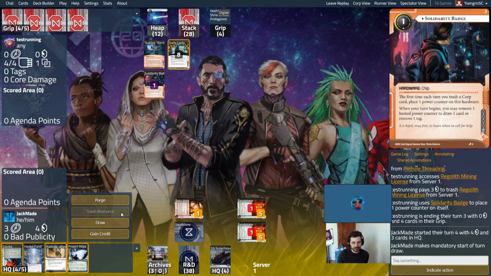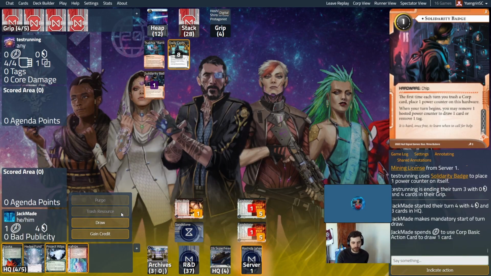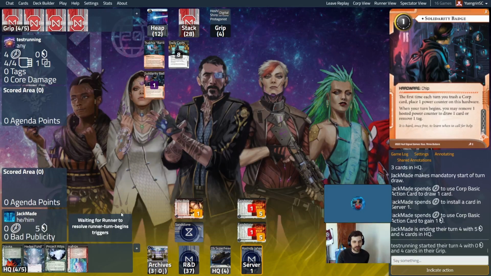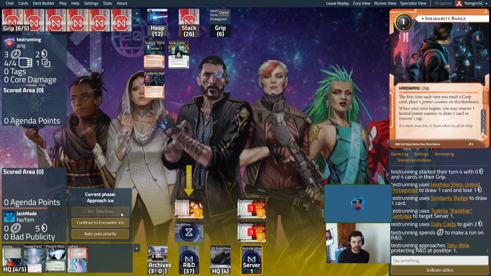This is a disappointing time to draw the Atlas, of course. No, I do think the draw there makes sense, just to try and see if you can get an ice to make this play a little bit more robust. And I actually also agree with you on putting the Rashida in the remote. The Rashida is going to get you a lot more than a blank Atlas does. Yeah, for sure. Especially since I'm now down to 5 credits again.